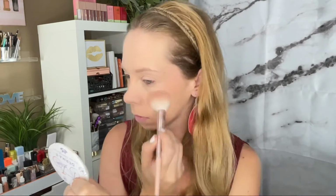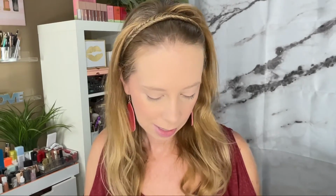That's actually not as baby pink as I was expecting. Okay, so the blush is on, but it did require multiple layers of blush to even be seen on my face. So it is a very light, pretty much natural blush. It's definitely matte. There's no sheen to it, no sparkle, no glow at all. It's nice. I just feel like it took a long time to build up, but that's just my personal opinion.